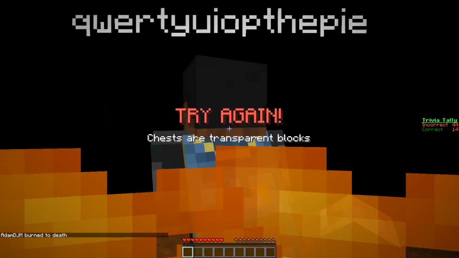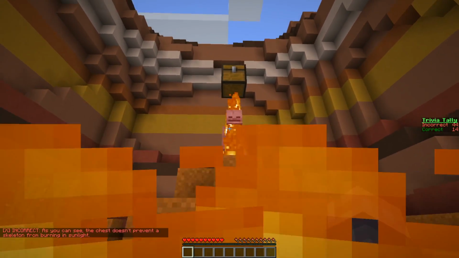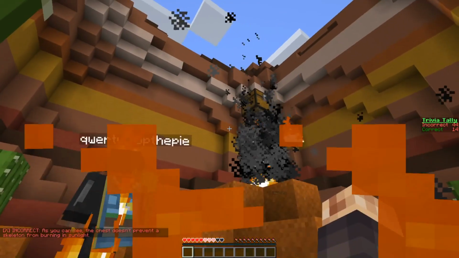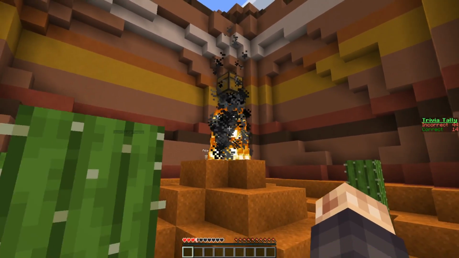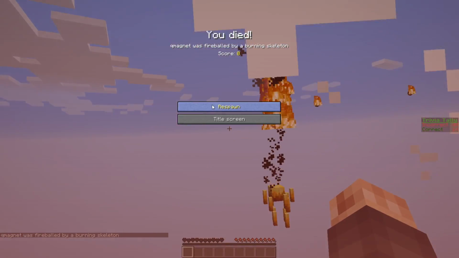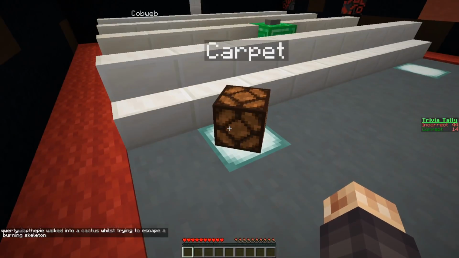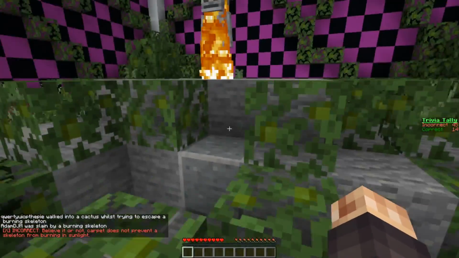A chest does not block sunlight. Is there anything in the chest? There's nothing in the chest. I should have put something in the chest. Yes, you should have. Invisible blazes, which I renamed, you could dub it a cactus too. Burning skeleton, but they are blazes. Just so we could have a custom death message. Carpet is burning again in the sunlight.